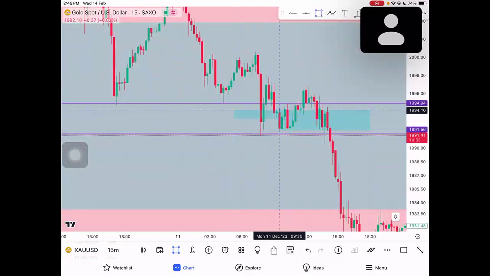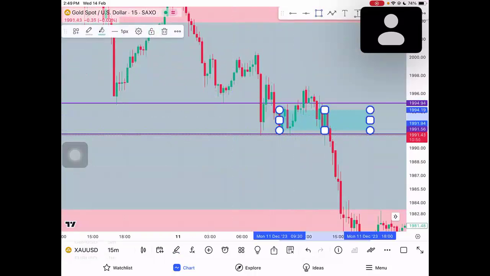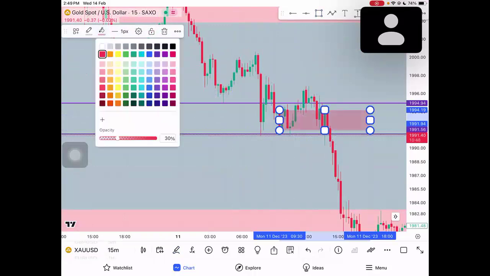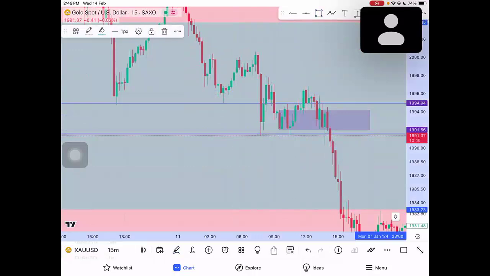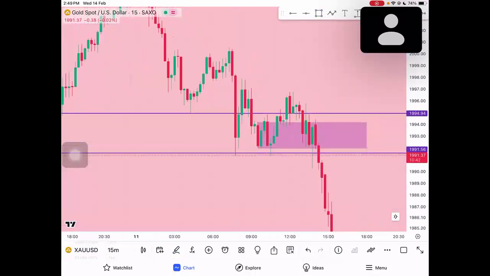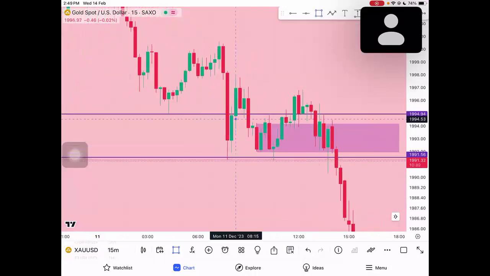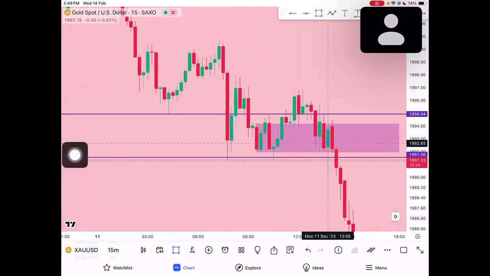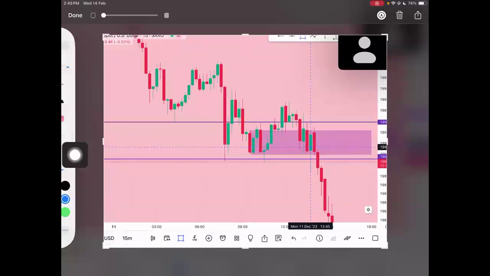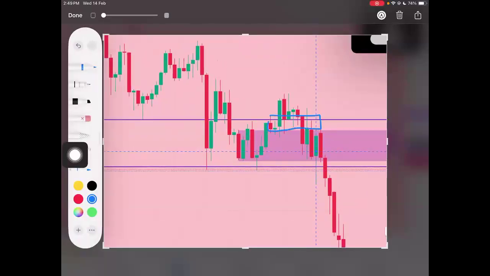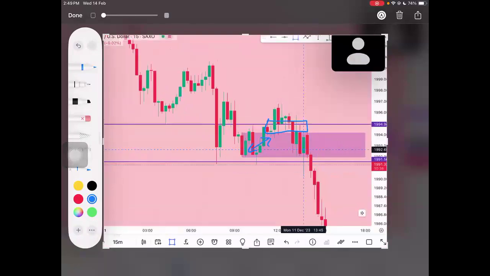Wait, I change color first. Then, okay, this does not close inside the zone, and it's not parallel. You see what I'm saying? It's not closed in the zone. I see that. Then the roadblock cannot be broken.